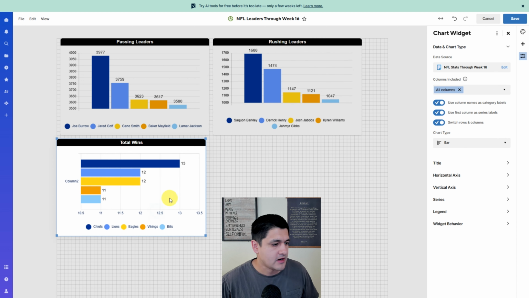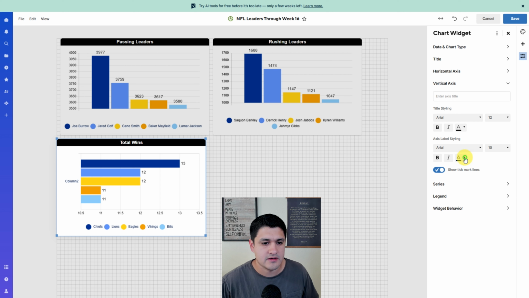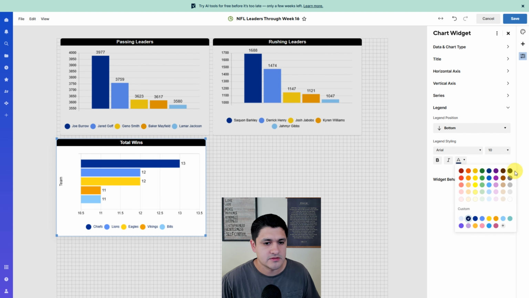There we go. All right, so going back here, let's change everything else to black because I like black on my font. So that's good. I'm going to get rid of this. Oh yeah, my vertical, that's what I need to get rid of. It's this one. No, it's not that one. It's that one. There you go. All right, so this is my title. I'm not going to use a title because I don't need one. Here I actually could use one. I could say teams, or I could say team. There you go. So you can see it's a team. If I wanted to, I want to change my legend font to black as well.